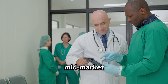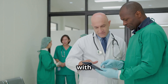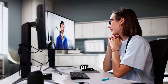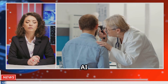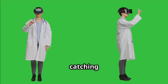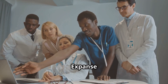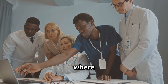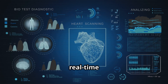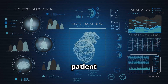Meditech Expanse is a strong mid-market option, especially for community hospitals. Pros: affordable, highly reliable, with mobile-friendly EHR features. Cons: less popular in outpatient-only or virtual-first environments. AI features: Meditech has AI-enabled surveillance tools and decision support, but is still catching up in ambient voice and automation. Notable examples include the use of Meditech Expanse at St. Mary's Community Hospital, where it has streamlined patient data management and improved care coordination. Features like real-time analytics and integrated telehealth have significantly enhanced operational efficiency and patient outcomes.